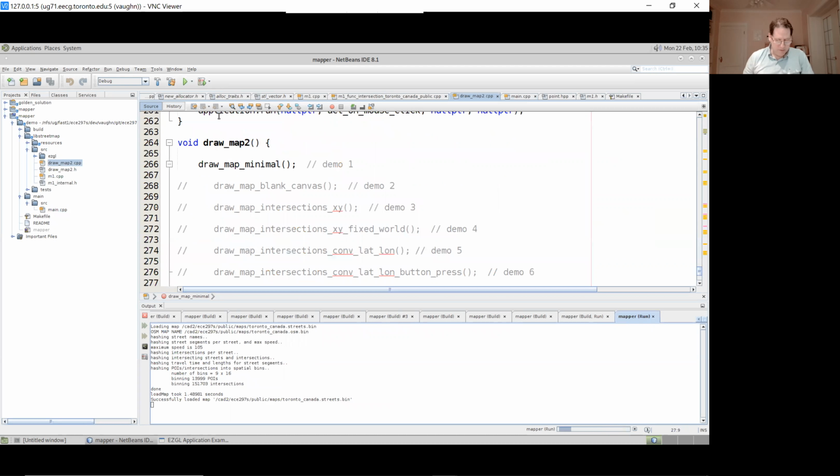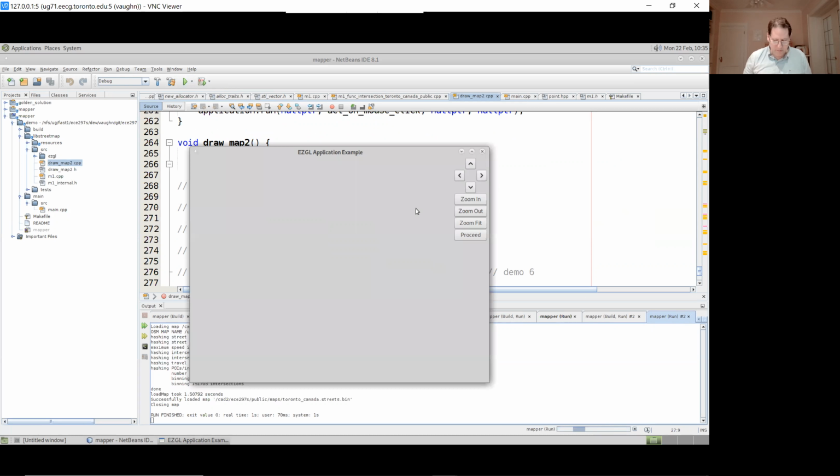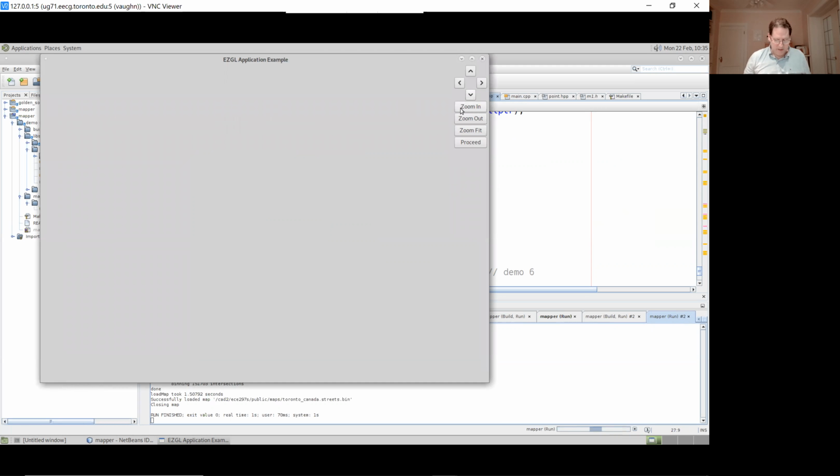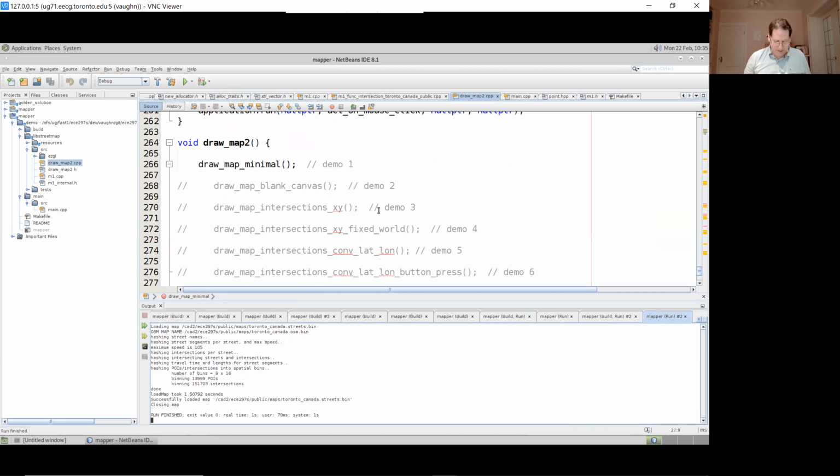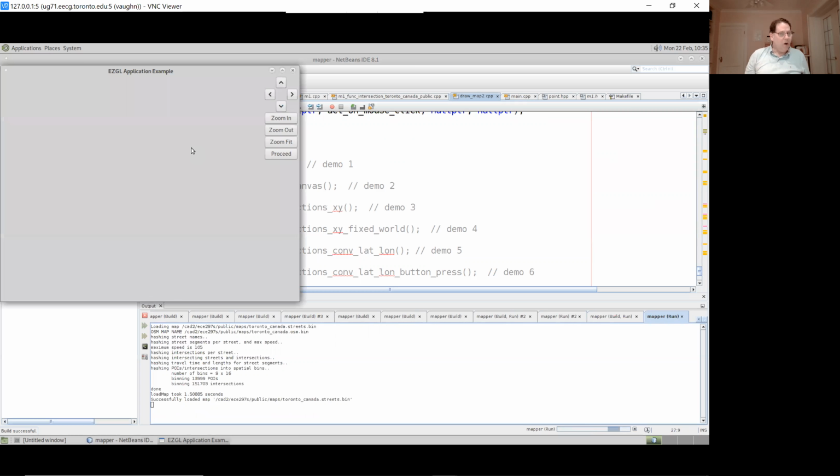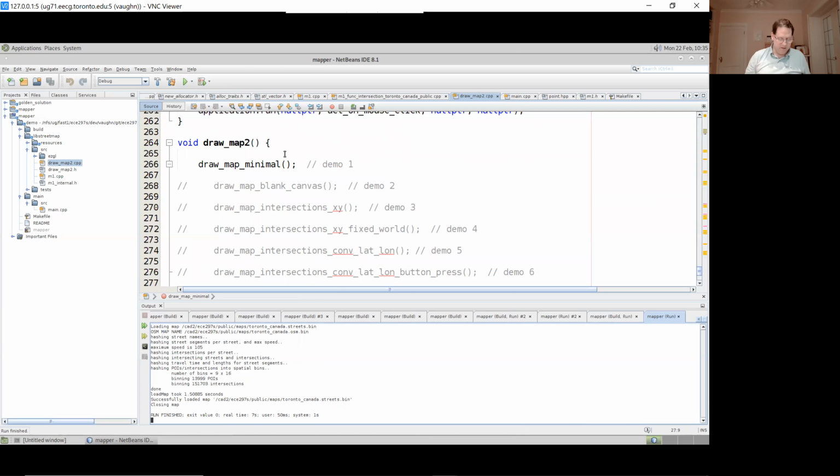Let's go back to draw map and make sure this is running again. Where is my application? Yeah, there's my application. It's alive, but it's kind of boring. I can zoom in, well, actually zoom in didn't even work. I didn't do anything very interesting in this. I haven't given it enough callback functions to do much of anything. I can just look at this, and when I hit proceed, it's going to close, and I go back to my draw map function, finish it, finish my main program. It's all over.